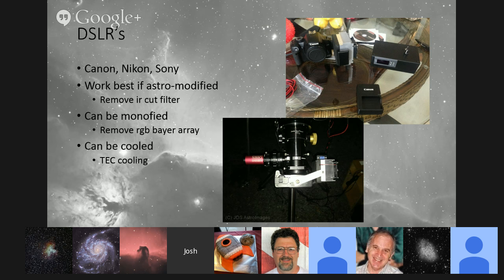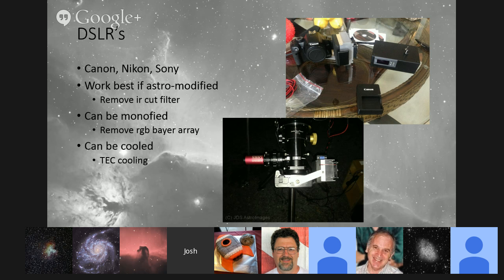It's kind of made up for a little bit by the interpolation algorithm, but it's just not as good. So the next step, if you really want to stick with the DSLR, is you can modify it. And I played around with a modified DSLR for a while, and that's where somebody actually will go in, or you will go in, and you scrape the Bayer array off of your sensor.